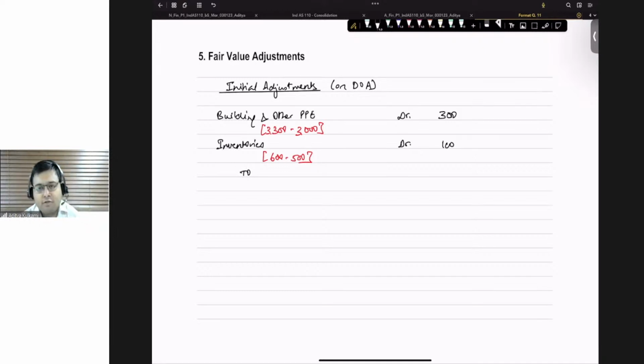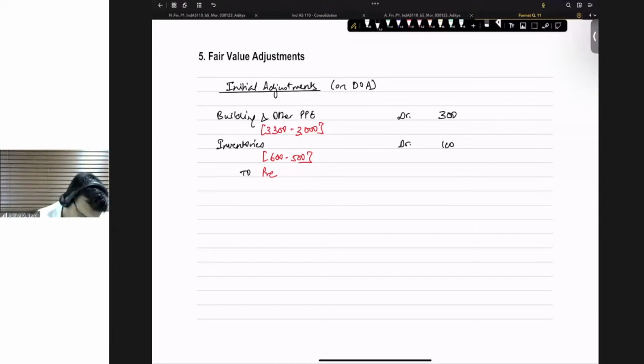Well, there are two options. First one is you can credit revaluation reserve for building and other PP. No harm in that. The only problem is you will have a separate reserve, revaluation reserve. You will have to prepare a separate note for its analysis. And ultimately, it is on the date of acquisition, so entire value will go to pre-acquisition reserves, ultimately in the cost of control account. So that is one way of doing. The second way of doing, which I normally do and I normally teach, is put everything in your pre-acquisition retained earnings.